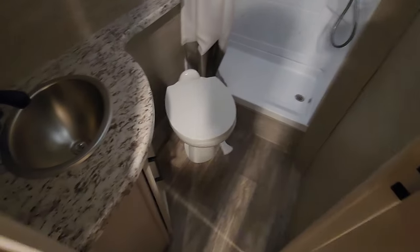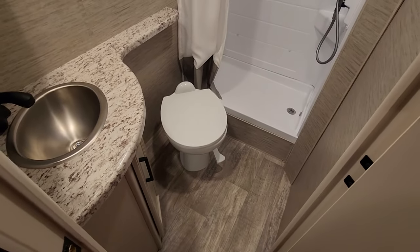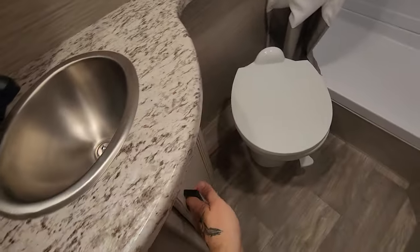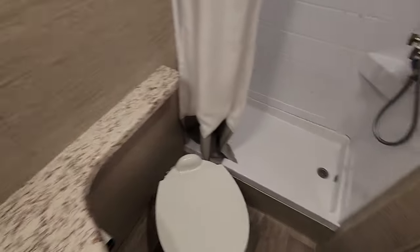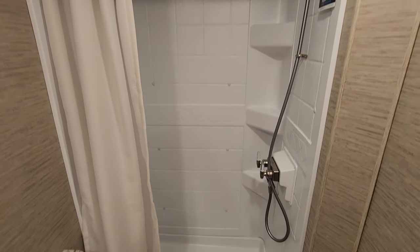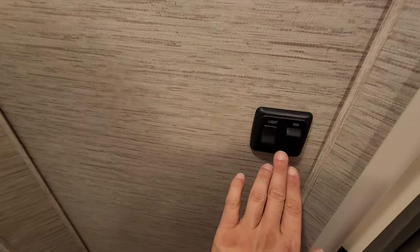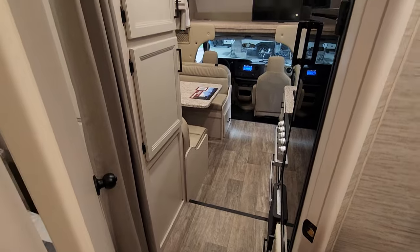Let's take a look at your one and only bathroom — this is nice, pretty big. You've got a corner sink and a vanity. The laminate flooring is carried throughout, and there's a nice medicine cabinet with a mirror. There are 120-volt outlets under the sink for a hair dryer or hair clippers. Toilet and a separate shower with fiberglass surround, a vent up top, and a skylight. There's a light and fan switch — everything you need here, fully self-contained.